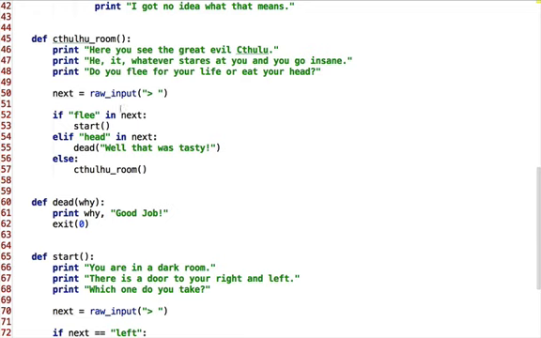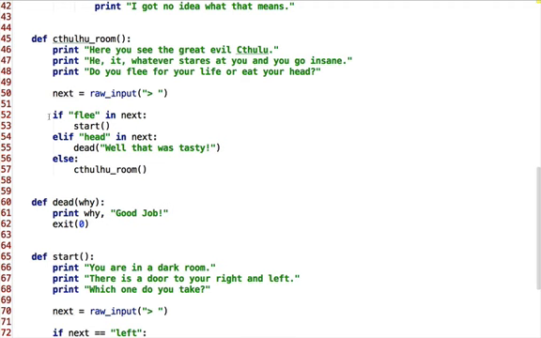So if flee in the next, remember, it says, do you flee for your life or eat your head? If we typed in flee, it's going to move us down to this function here, which is the beginning of the game. If we had put head in next, then we would have died. And else, we go back to this room. So if we print anything other than that, we'll come back to this room.